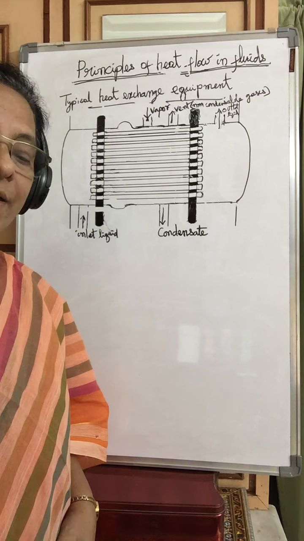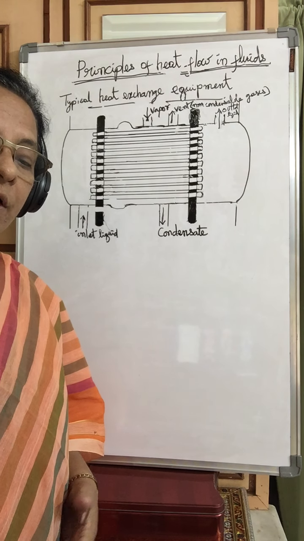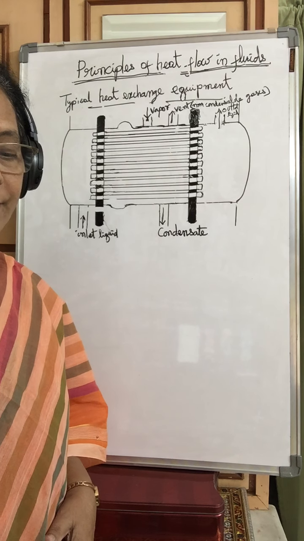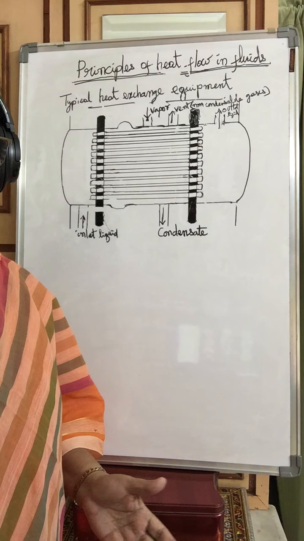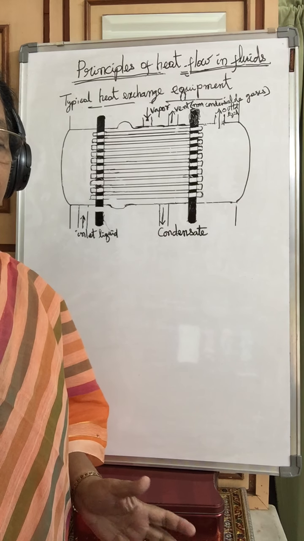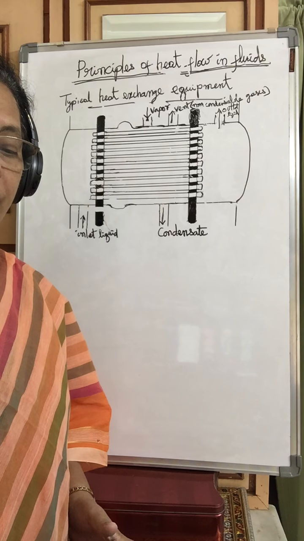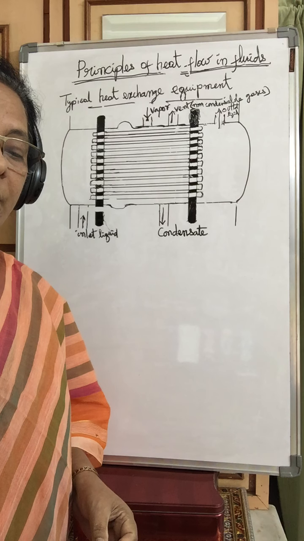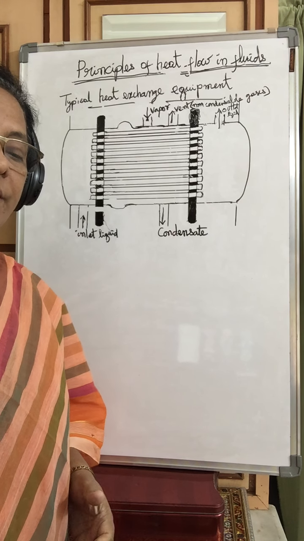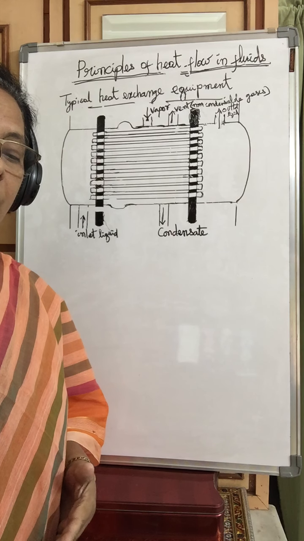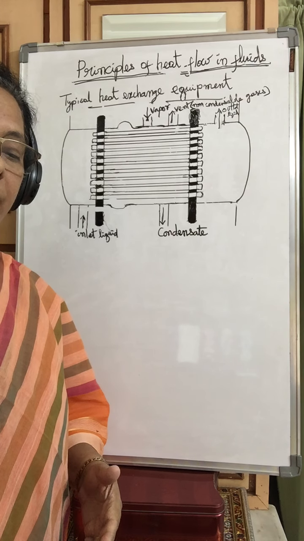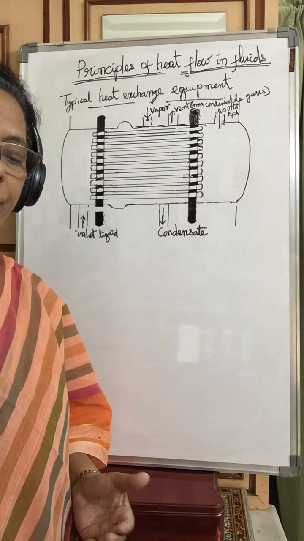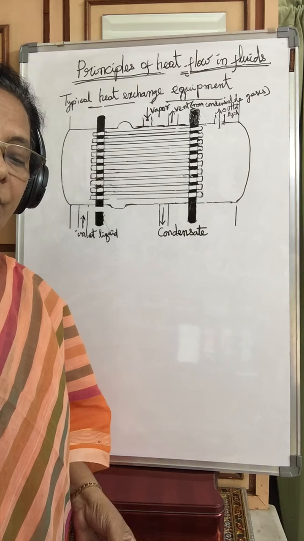Now in fluids, because in chemical industries we deal with solids and fluids. Fluids include liquids and also gases. So in both liquids and gases, heat transfer takes place mostly by convection. This is the main type of mechanism in chemical industries, because in chemical industries you can see many fluids flow through pipes always. Then heating of fluids is required, cooling of fluids is required, and condensing of vapors is required, and boiling of the liquids is required.